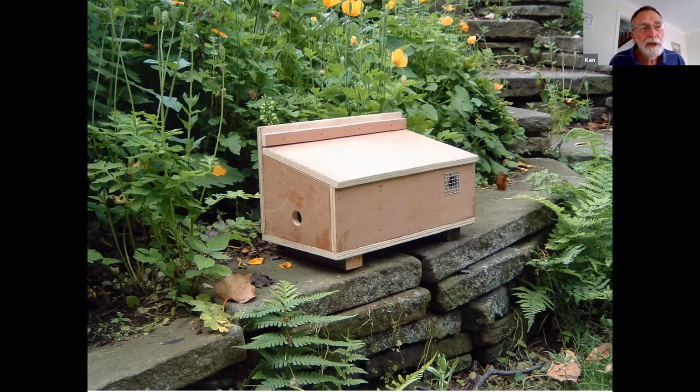In fact, we were so amazed at how badly they worked that we went back and tried again, because a lot of the real holes that are used by bumblebees, holes in the ground, are old rodent nests, mice or vole nests. So we got a load of used mouse bedding from a pet shop and put it in these boxes, and then put them back in the gardens to try and make them smell of mice and maybe persuade bees that was a good place to nest. And that was a complete failure too. They didn't work. So we can say with a completely clear conscience that these are a complete waste of time.